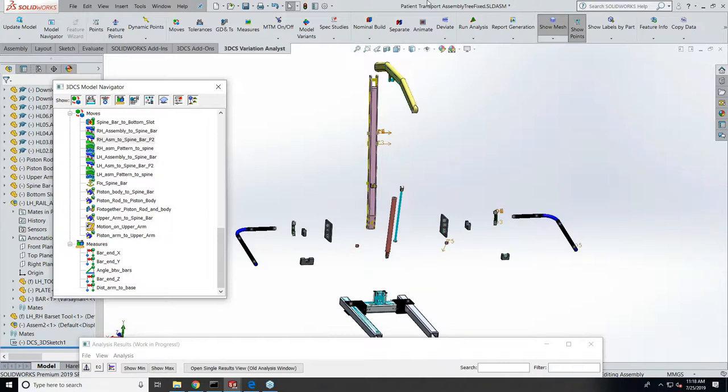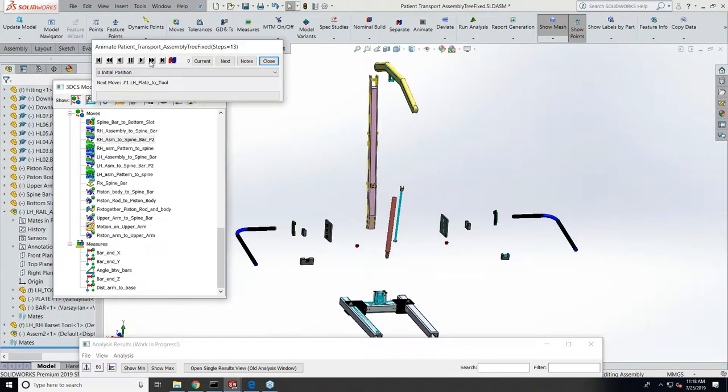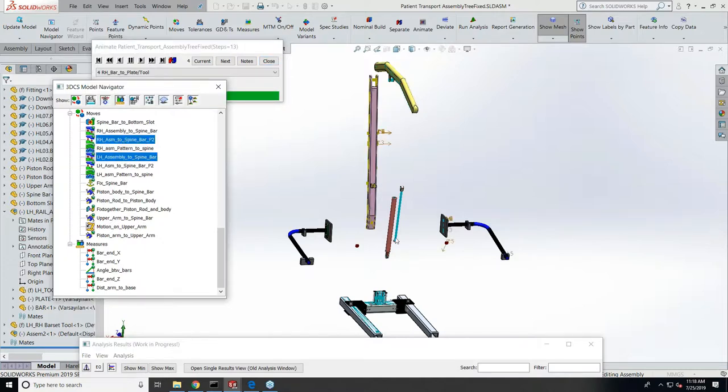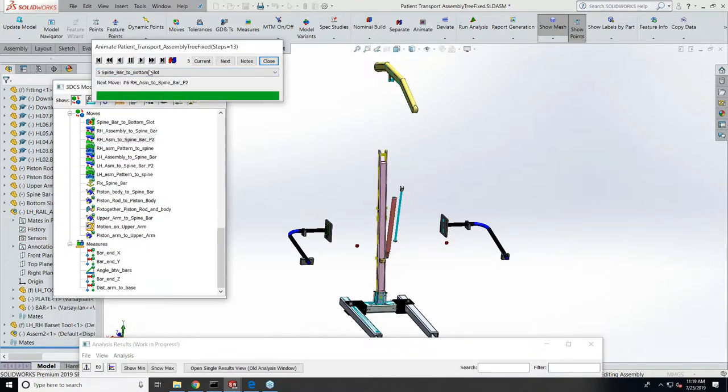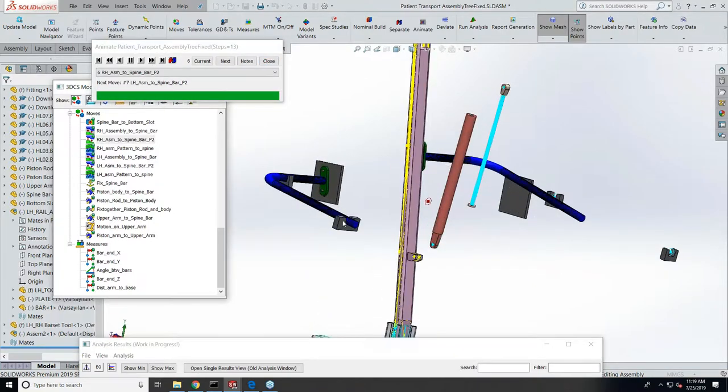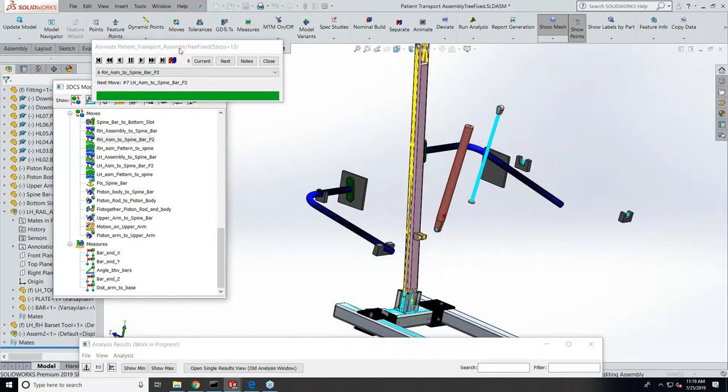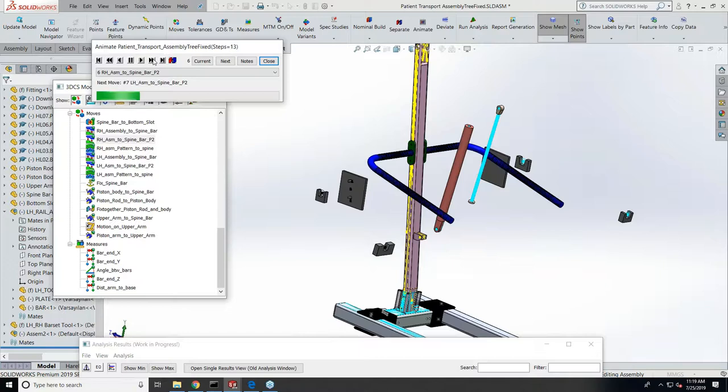So now I have the second process active. Let me go ahead and animate and walk through the moves. So the first move will be the same thing, attaching the plate to the fixture tool, followed by the rod on both sides. And then comes the process two move, where we have this additional fixture tool here. So that would be the next move, the spine rod, and then followed by the fixture tool. And when you see the other side, you should notice the tool adjusting the length of the rod position. There you go. So that's the difference in the process two. And the rest of the moves go the same.